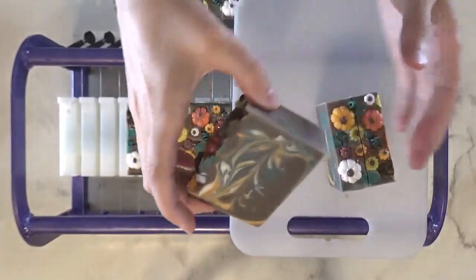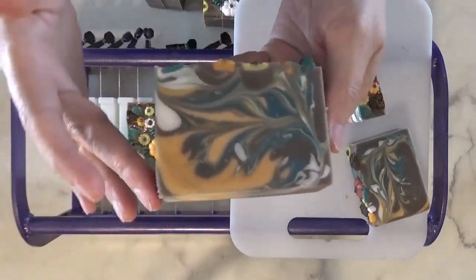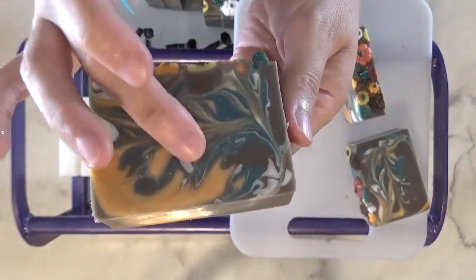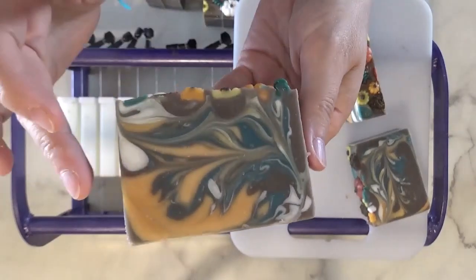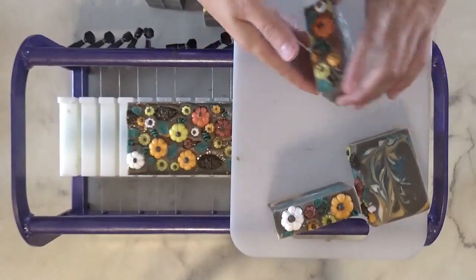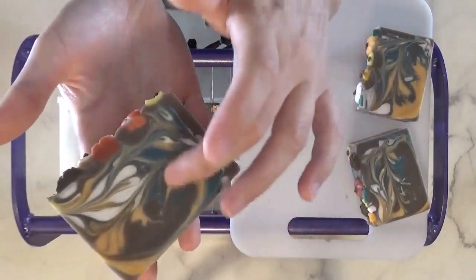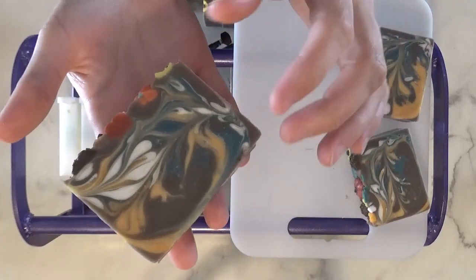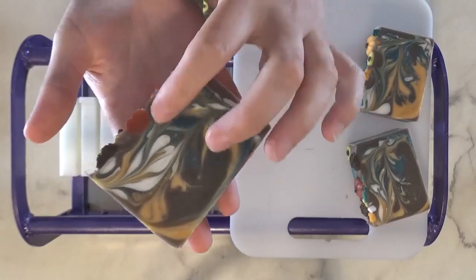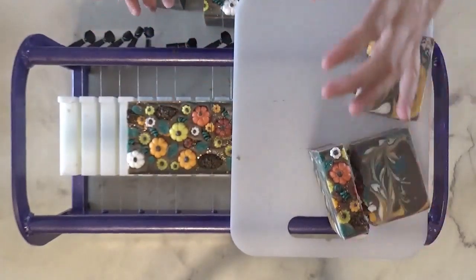So this is pumpkin eggnog from Nature's Garden, which is probably my all-time favorite pumpkin smell. I just love it. But it does discolor dark brown. So the white has no fragrance. The green and orange has little, and the brown has more. So I'm hoping that it won't discolor too awfully when everything kind of sets in, that it will still retain some of that orange and green, and the white will probably seep, the edges will probably get a little brown because it'll seep in from around, but still.